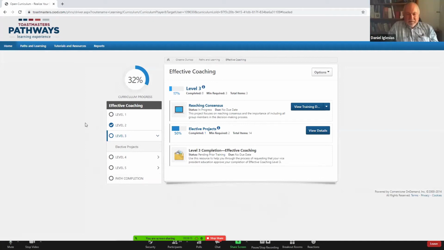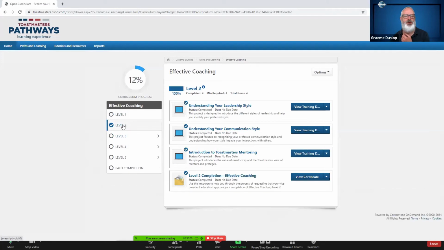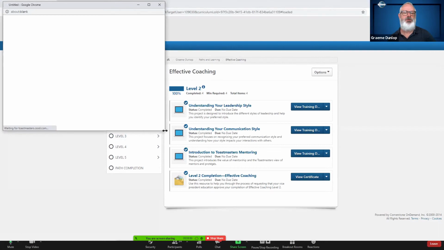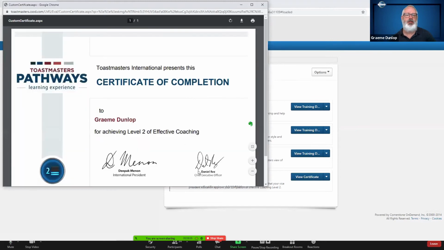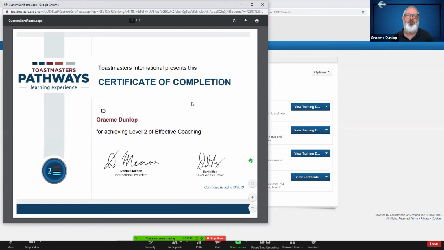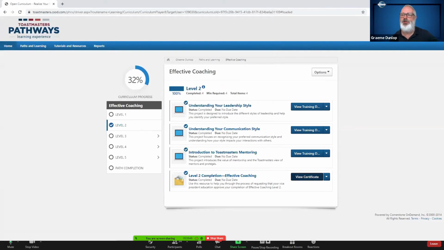Yeah, thanks. Another thing you can do when you're looking at the levels is if you click on the level, you'll see down the bottom here, view certificate. Now, I don't know how many people use this, but if you view certificate, it then gives you something that you can print out and perhaps present to people during a meeting. Well, when we're meeting in person, that is. And you can do that for each of the levels. Let me look at Zola's one.